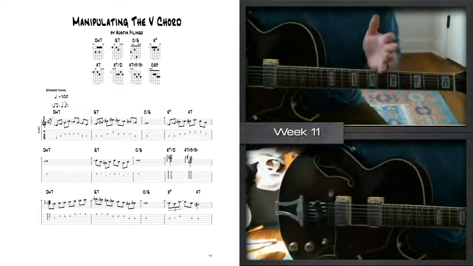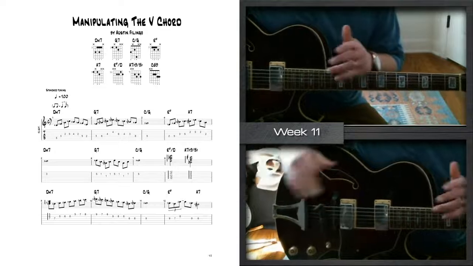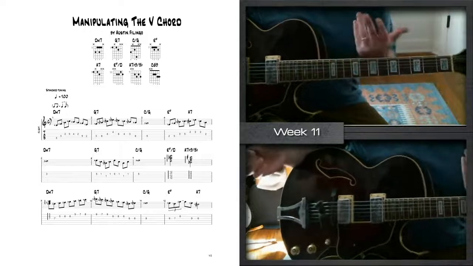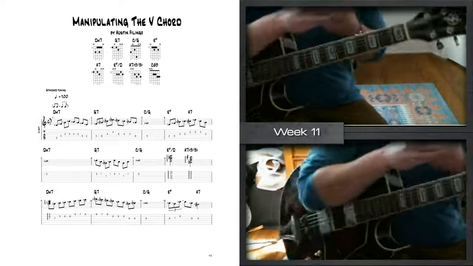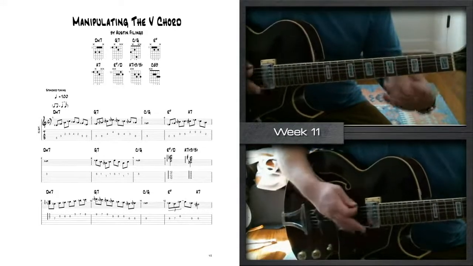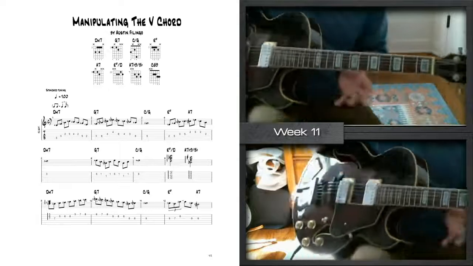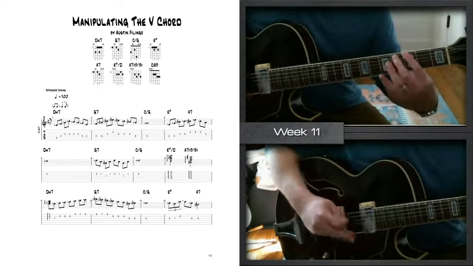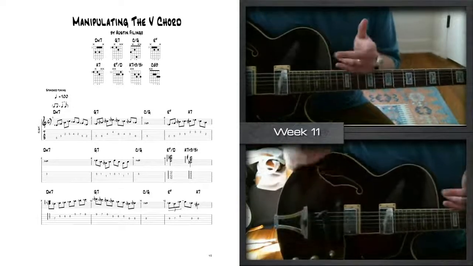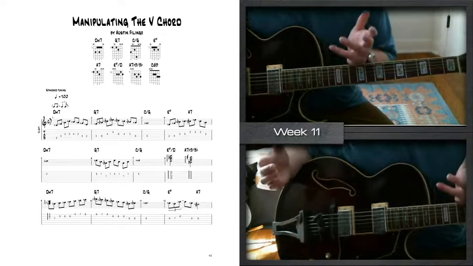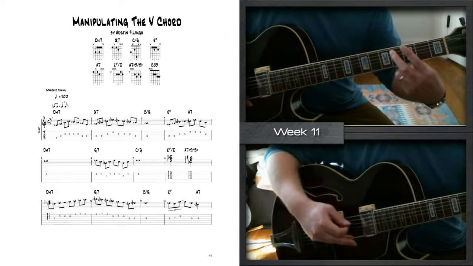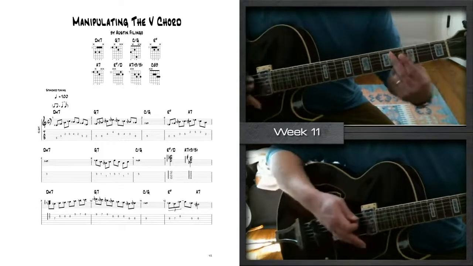So in this tune, we're in the key of C, D minor is 2, G is 5. So you have to do a little math and go, well, what is the flat 5? And if you remember several lessons ago, I said from strings 6 and 5, this was also known as the Devil's Fifth. It was banned by the church for a while because it's a very ugly sounding interval. But if you can use it really well, it can give you a great outside sound and totally surprise the listener. Coming from string 6, if you grab that note right there, that's your D flat, right? That's the flat 5 of G.